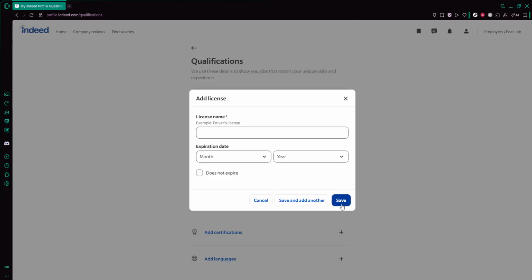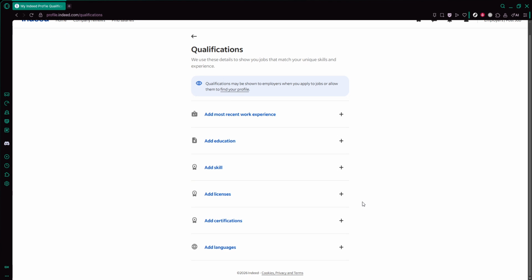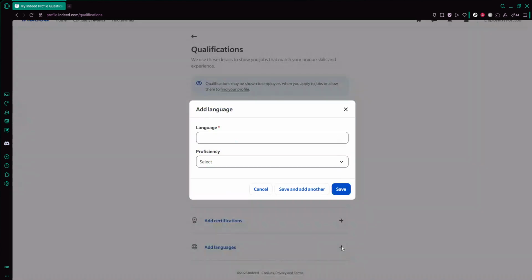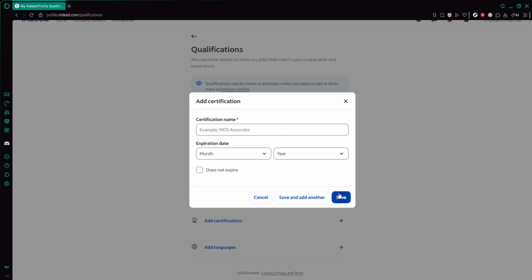As you add each link, take a moment to check that the URL is correct. A simple way to do this is to paste the link into a new browser tab and confirm that it opens exactly where you expect. Broken links or pages that require special permissions can be frustrating for recruiters, so it's worth making sure everything works smoothly.